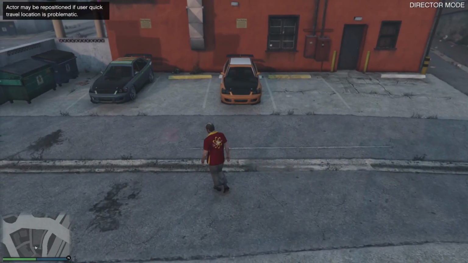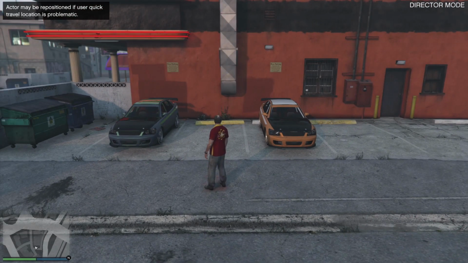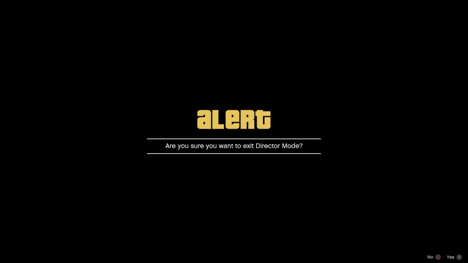Once we're over here, you will see our Sultans are right there. So just adjust Trevor how you want to. Open interaction menu, quit director mode. We will now spawn right there at the strip club.